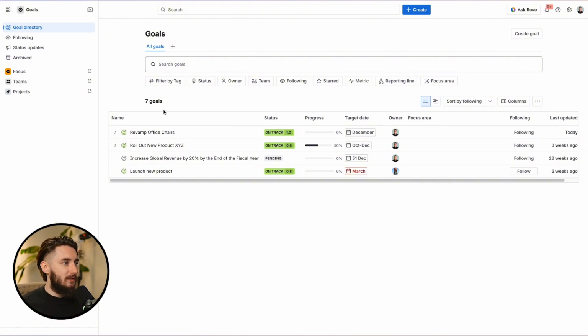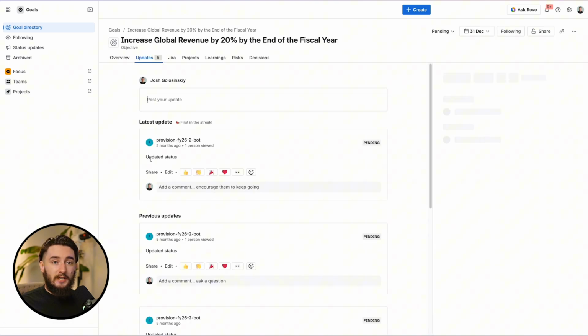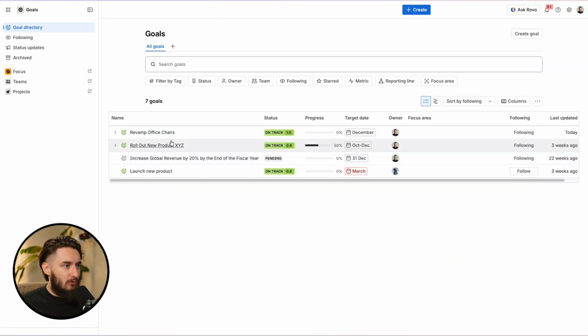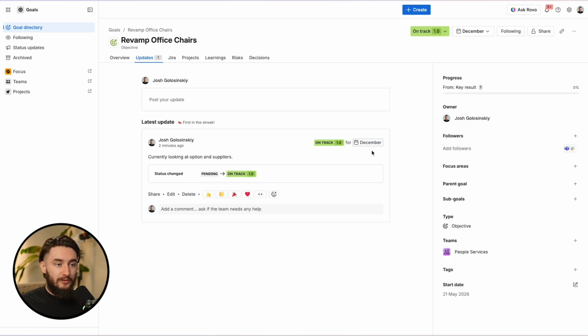But why set up goals in the first place in this area? Well, one of the big reasons is that we can relate goals directly to work items inside of Jira. So let's run a quick example of that. Let's say our goal was to, where's the office chairs? There it is. Our goal is to revamp the office chairs, and we have certain tasks that will roll up into this goal. So that might be actually finding suppliers, that might be getting the chairs purchased, that might be unboxing, assembling, and then finally assigning the chairs to the individual.